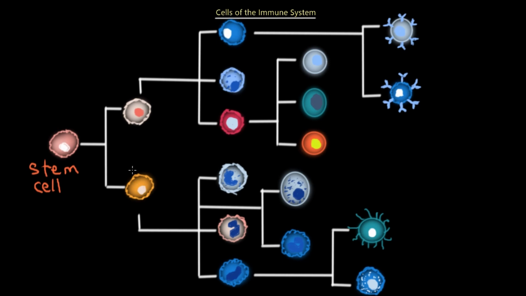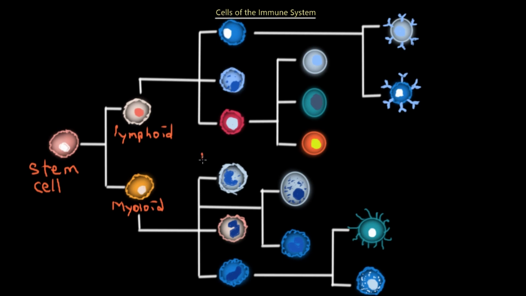Now the stem cell would split into two types of cells, and there's generally two types of cells in the immune system. They all fall under these two categories, as you can see based on the diagram. On the top here, we're going to have the lymphoid cells, and at the bottom here, we're going to have the myeloid. Now, the myeloid cells are going to produce 5 different cells, and I want you to note the way they actually look. They've got this weird nucleus.